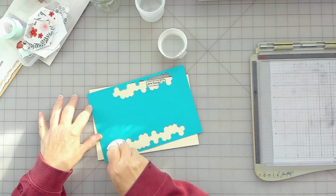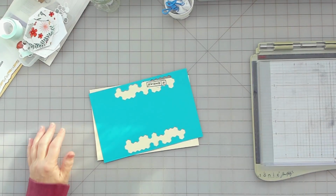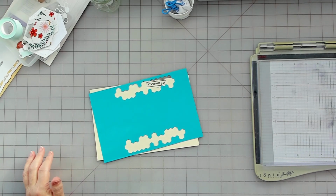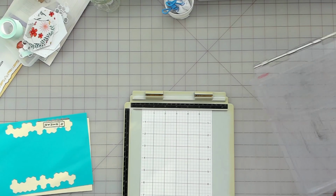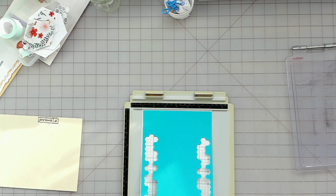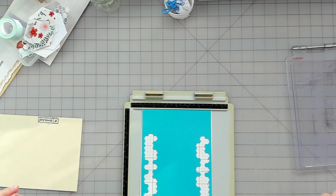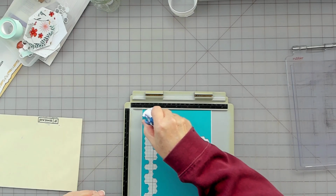lotion on my hands a lot. I think for the most part it was right here where the stuff was, so okay, that should be good. I'll hit it up just a little bit. Okay, I can go like this.